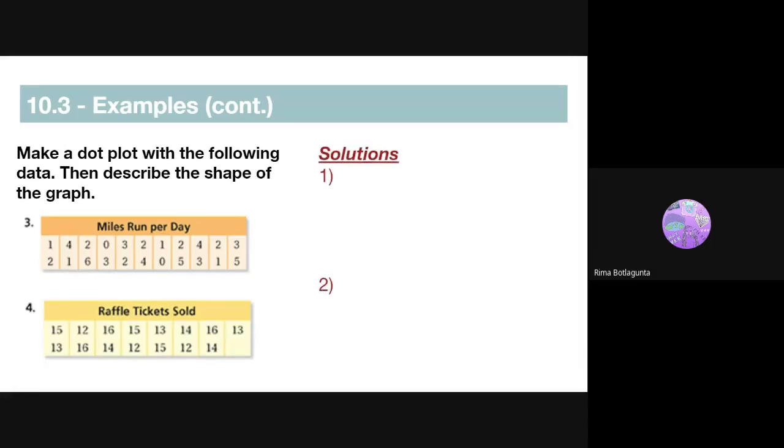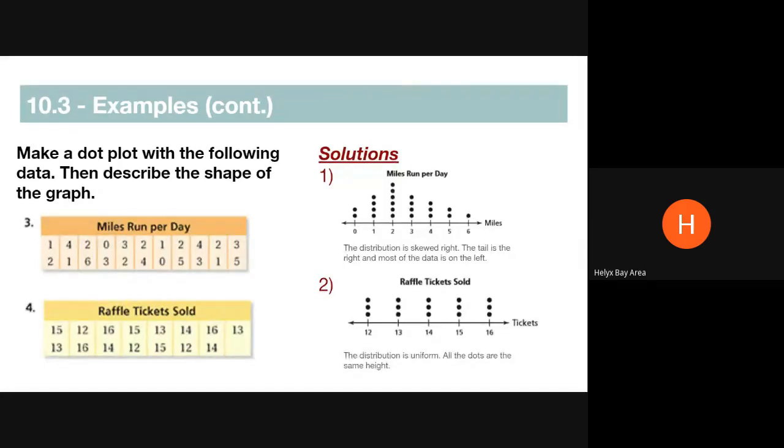For the first one, it's skewed right, and the other one is symmetric. Yep, good job. So it's uniform, it's not symmetric. Uniform means all of the columns, all of the dots, are the same height. Whereas symmetric means it's symmetric on both sides, so if I reflect the image, it's the same. I can see how you would get confused between symmetric and uniform, but just remember uniform means the heights are all the same, and symmetric means if you fold the line plot it matches on both sides.